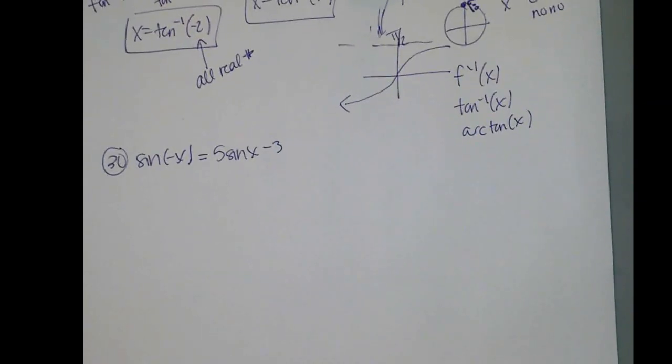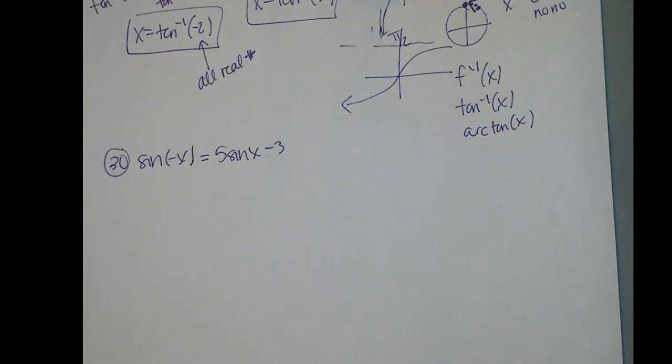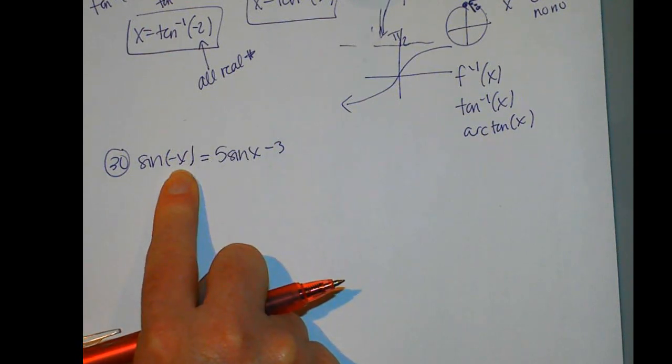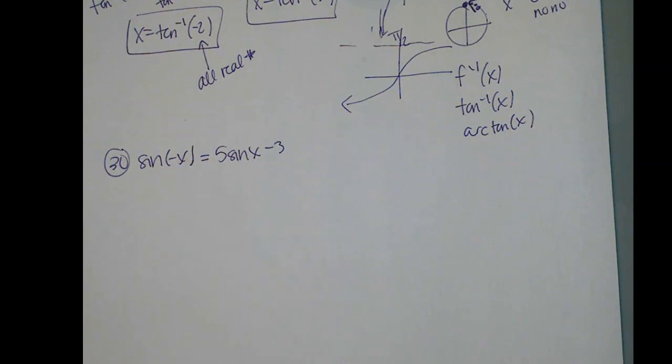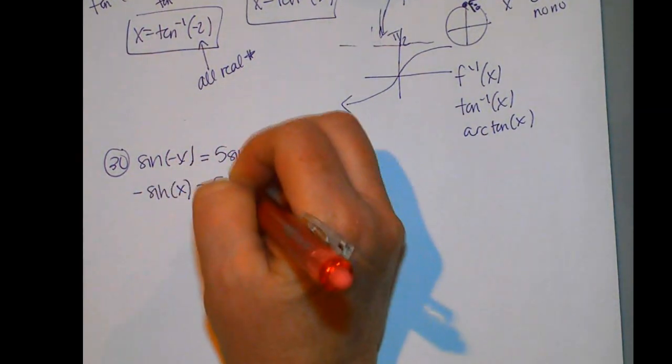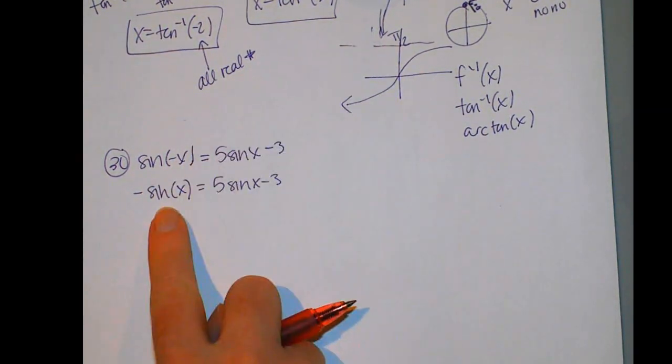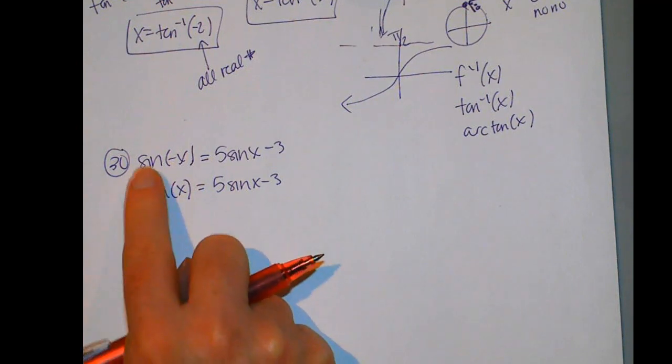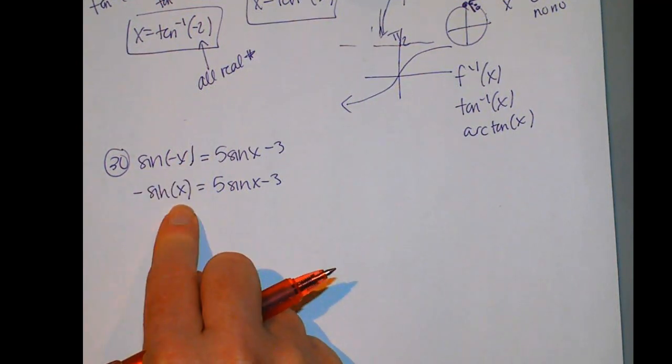So tell me about sine of negative x. Is it even or odd? It's odd. That means that on the negative side of x, instead of the graph going up, the graph goes down. It's opposite sign of regular x. And it's on our sheet. Like it says on our sheet, sine of negative x equals negative sine of x.